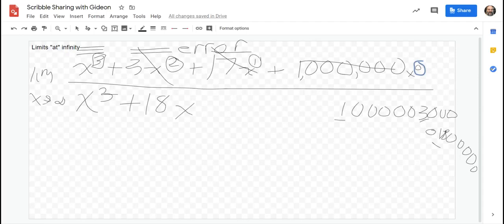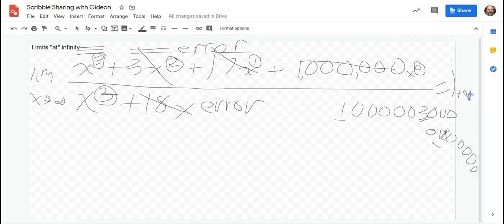Same reasoning as here, right? It's 2 powers less. Pick a big number, and the 18 times that big number is going to be very, very small compared to that big number to the 3rd power. So this is just error. And then what you can do now is you can reduce and go, oh, it's 1, and then there's a little bit of error here, plus or minus some error.